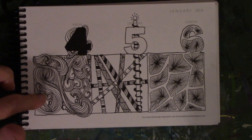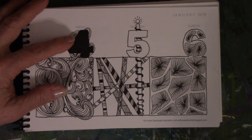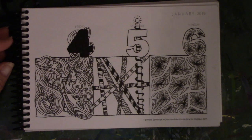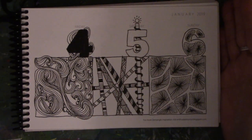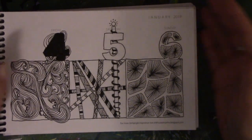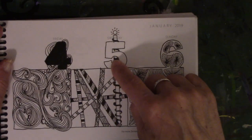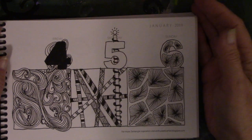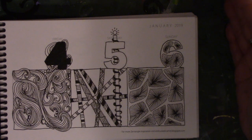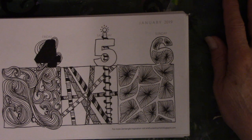I did these swirlies and this was a total disaster. I went back to fix it, but it was not fixable and I couldn't leave it that way, so I just blacked it all in. Listen, there is a solution to every problem — maybe not the one you were looking for, but it works. I like doing the swizzly stick things, and this one I did to make it look like it was going through the 5. I had fun doing these, and I can't believe I could pull it together with half a cup of coffee in me at 5:30 in the morning and still come out with something that looked halfway decent.